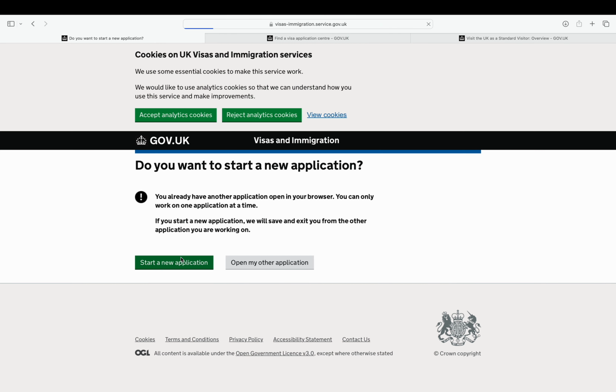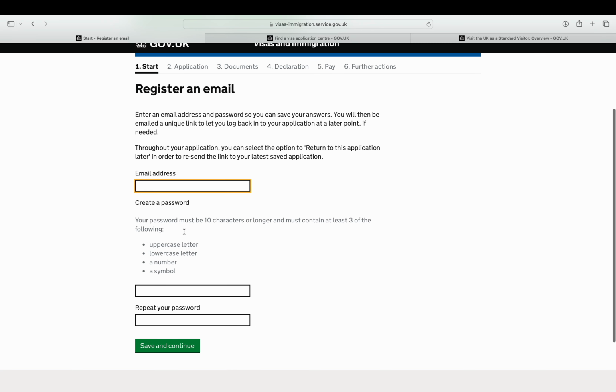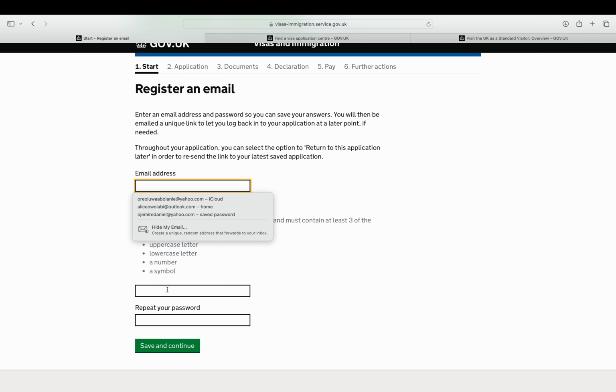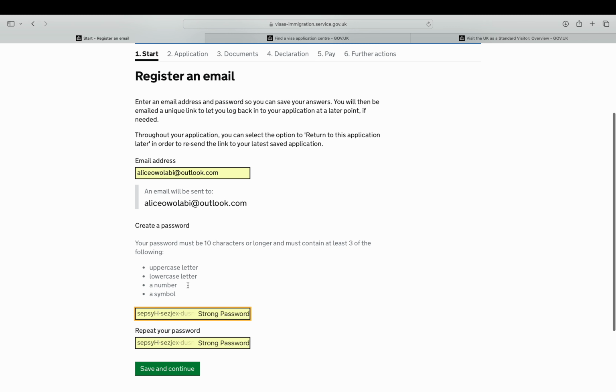Then you put in your email address, you put in a password, you confirm password, and then, okay, let's see, I'm just going to use my email. Strong password. Save and continue.